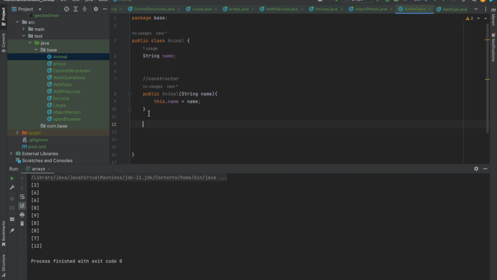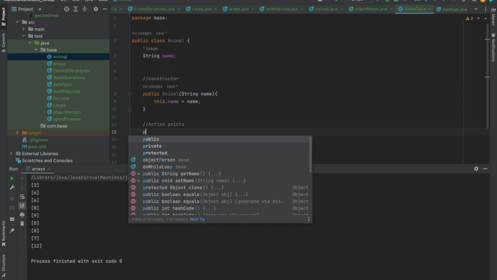When you're writing your method, you say what the action points are. So I want to create a method for how the animal speaks. They have their own language. Dog barks, right?